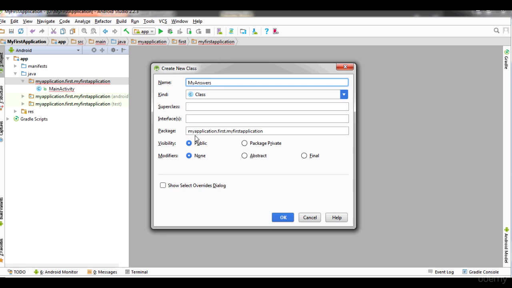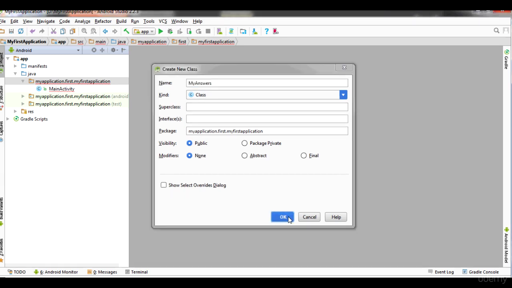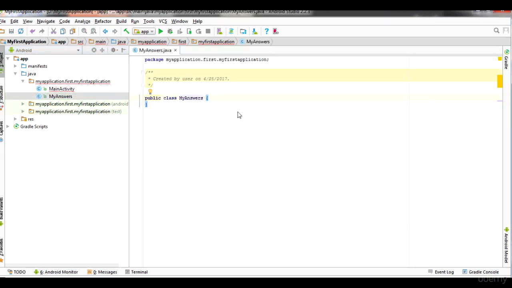The package name will be the same, everything I'll keep the same, and I'll click OK. So this is my answers file which is created, and the next thing, now we'll start adding some code to it and see exactly how it works.